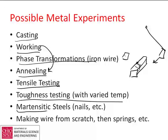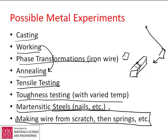With steels, we can make martensite, we can do nails, we can temper them or harden them. Some great stuff. These are also on the ASM thing. And then the one I really like that I want to develop is making wires from scratch, making copper from scratch, making that into wires, making them into springs, and you could really feel some ownership, a lot like what was done in the toaster project book and videos and so forth. Okay, that's metals again.